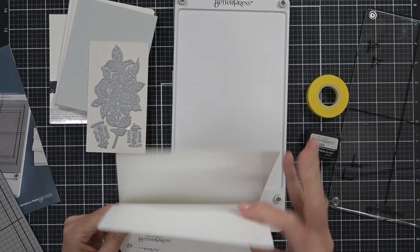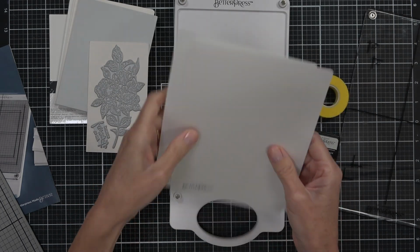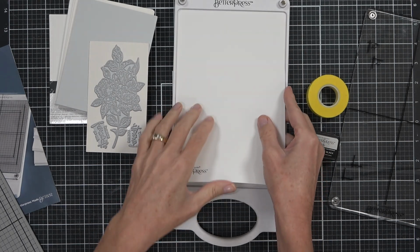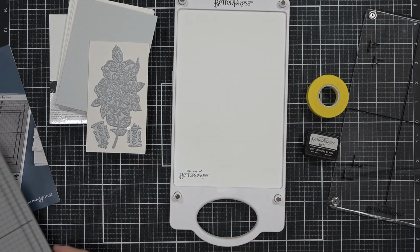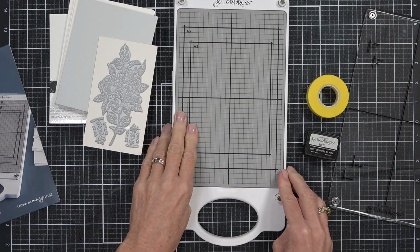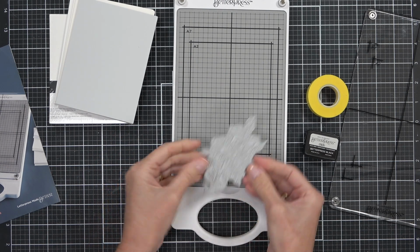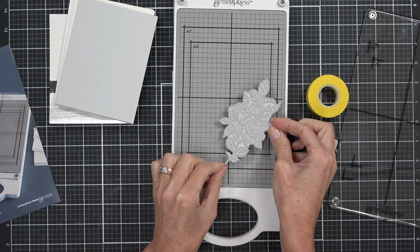Setting up the machine, it comes with these 3 shims, and basically you just need to place those inside the base, or the chase is what they call it, and then the magnetic plate just sits on top of that. Then there's a clear plate that you attach your cardstock to, put your press plate onto the magnetic plate, add the ink and press. It's meant to be that simple.